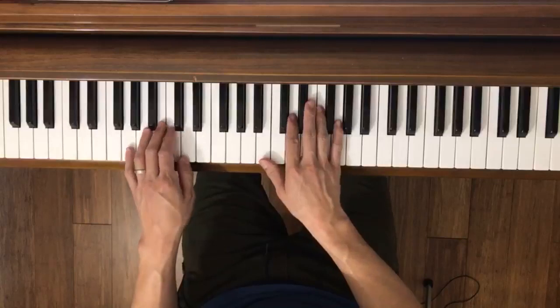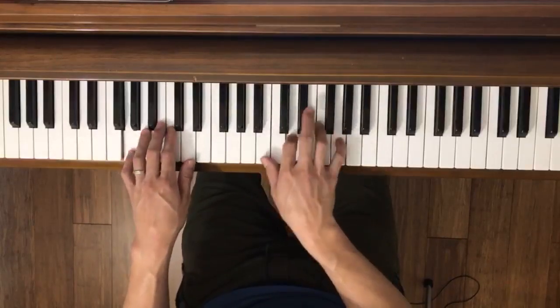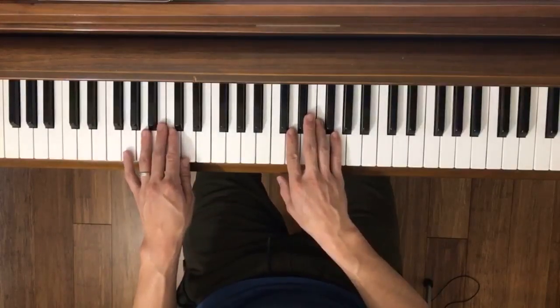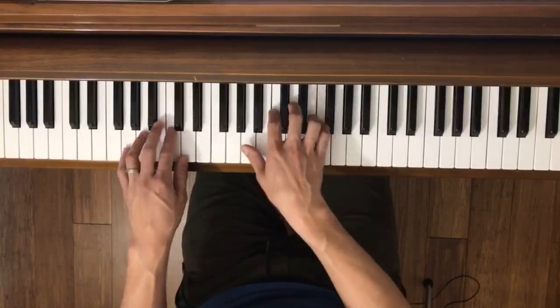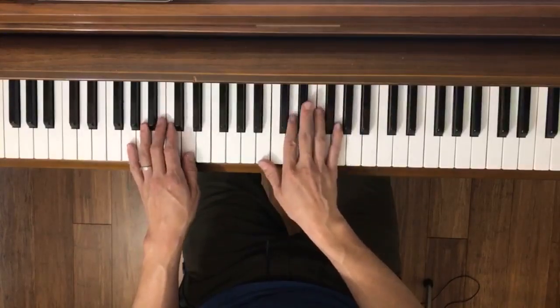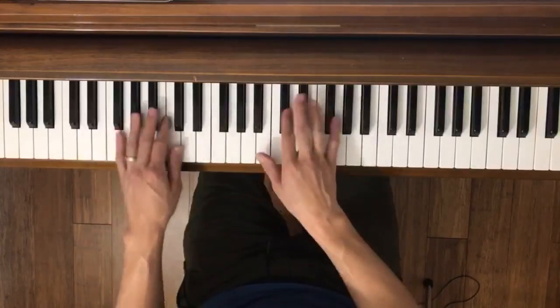Okay, so let's break that up. It's just this pattern. That's the main rhythmic pattern throughout this entire song. And then they just take it into different harmonies: A minor, and then D major seventh. For you theory buffs, if you know what I'm talking about.